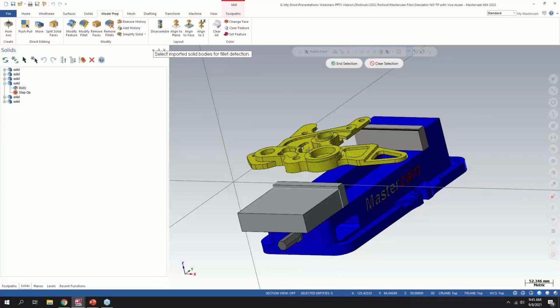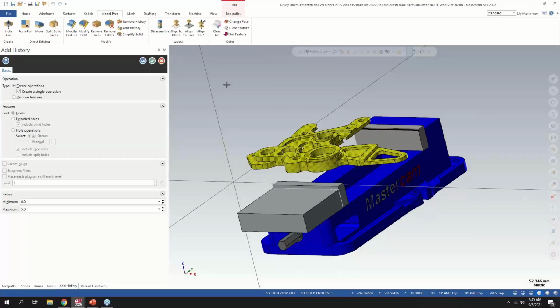But if I go to add history here, I have a couple new options in here. So I can find hole operations like I could before, and I can include split holes, but I can also create plugs now too.